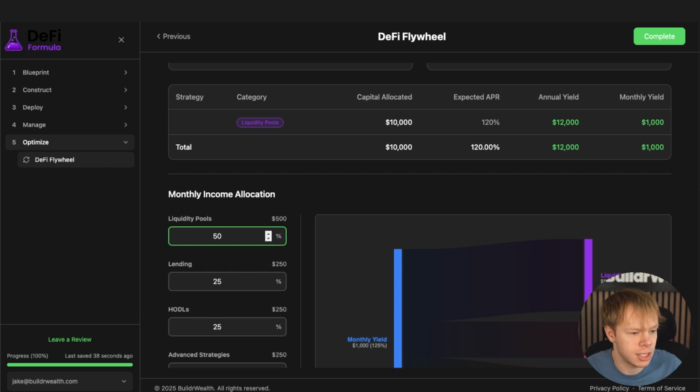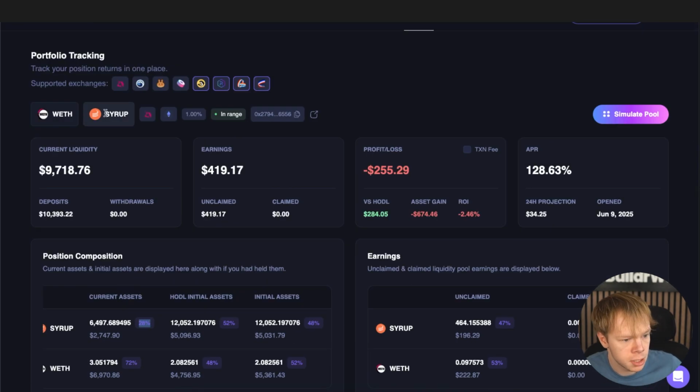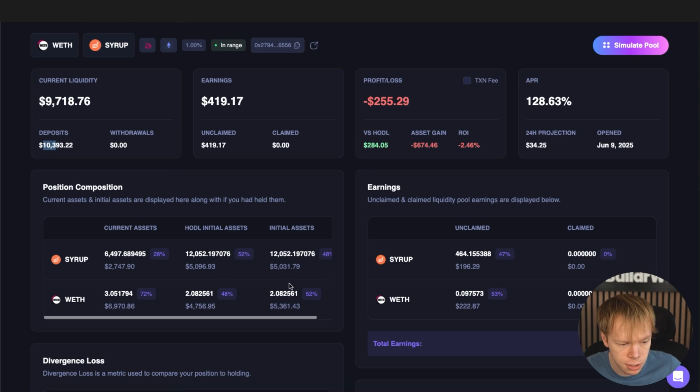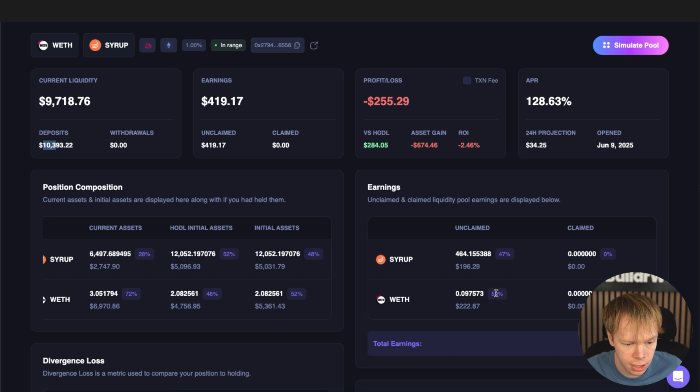So my strategy is typically to run something like Ethereum to syrup, something that I want to gain exposure to. I put a big buy-in at the very start of the strategy, something that I'm confident in, obviously. So in this instance, it was about 10 grand into Ethereum to syrup, about half is in Ethereum, half is in syrup. And then over time, I generate income. I take all of that income, no matter how much is in the Ethereum portion, and I sell it all into syrup. So I can build a bag of syrup over time. And then when I end up exiting this pool, I flip the capital into a new strategy and move on.